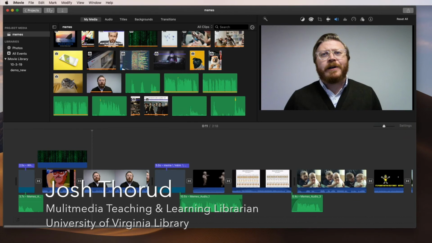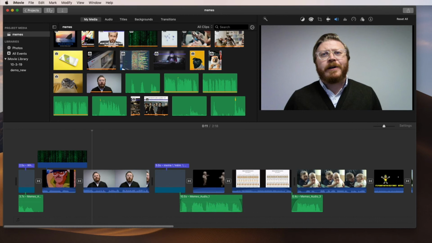Today we're going to look at iMovie, kind of do a lightning round and move through as quickly as possible. So let's get started. What is iMovie? The digital video editing software that comes with Apple products. So it's free to use if you have an Apple device, or if you're in the G Lab or the Digital Media Lab, you can use it there. It's easy to use, designed to be intuitive. It's mostly drag and drop, designed to be used with minimal technical knowledge.